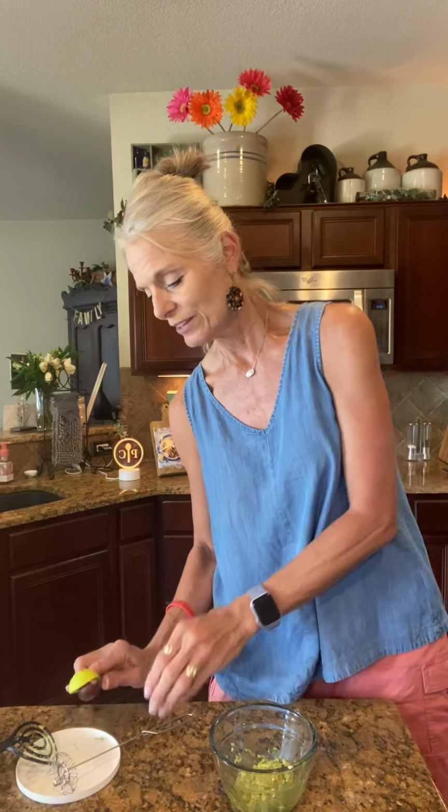So I'm showing you how to make some guacamole, easy peasy guacamole. I've already cut it in half right here with this knife part. And then you can use this right here. I already grabbed the seed out, but you use the little prongs there, and then you just kind of knock it out. And y'all, you don't have to push it so hard the first time, but then it just knocks out.